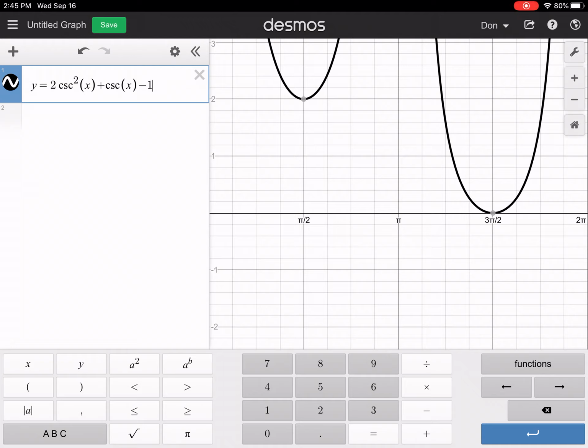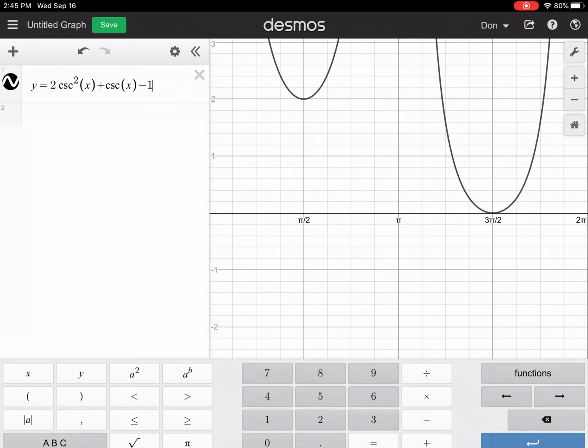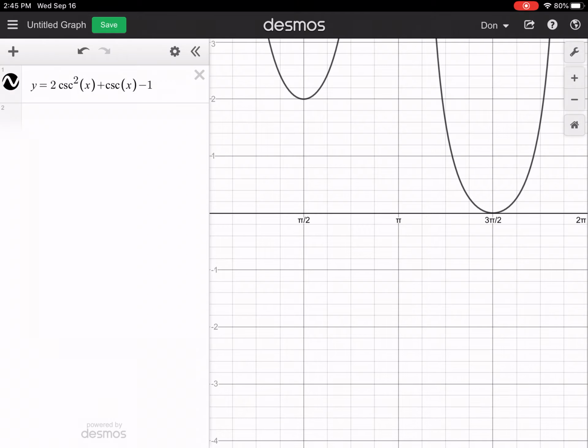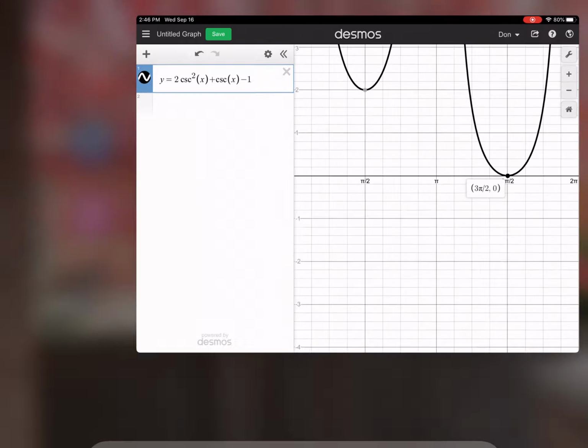The scale still goes from 0 to 2 pi, so we can already see, it's already set up the way we want it. We're trying to see where it crosses, or touches anyway, the x-axis. 3 pi over 2 seems to be the only solution in this case. There's a vertical asymptote at 0, at pi, and at 2 pi. You may remember that on the cosecant graph. This one hasn't been shifted at all.